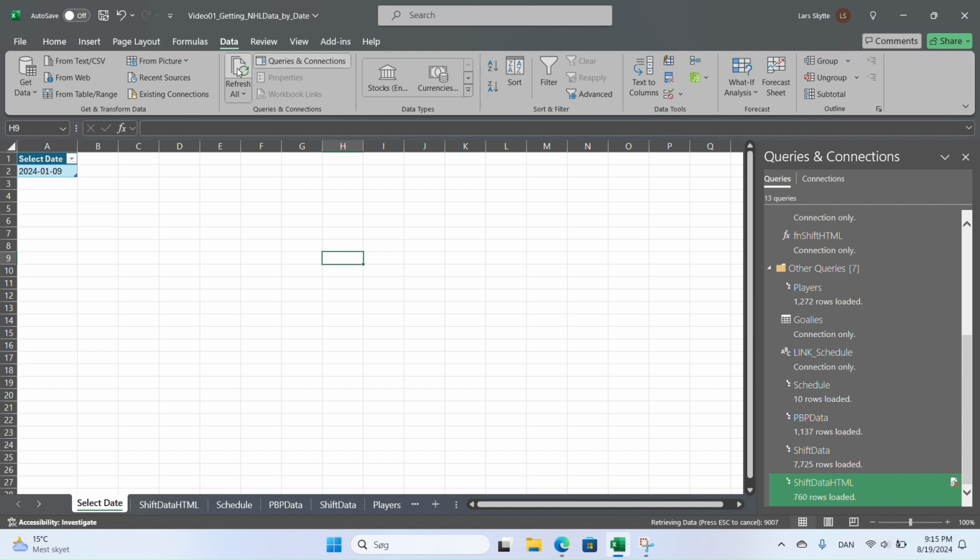So you can see there's 10 games there, and now it's getting the data, and you can see it's much slower at getting the HTML data compared to the play-by-play and shift data from the API. But that's just how it is.